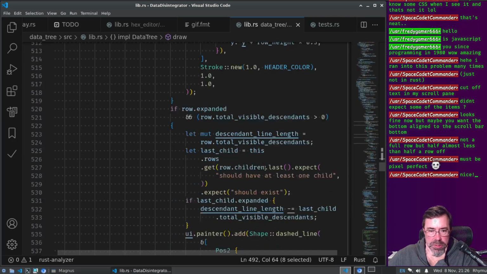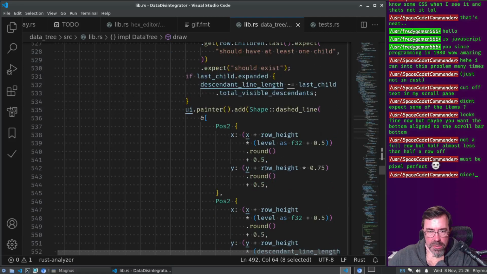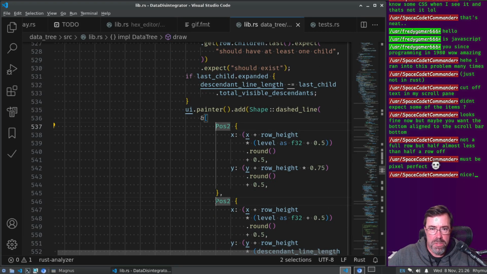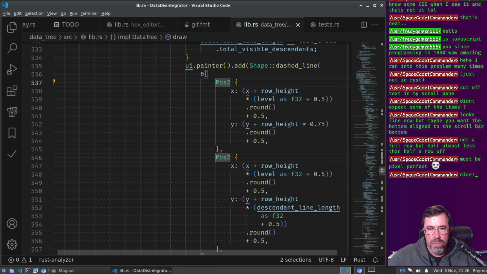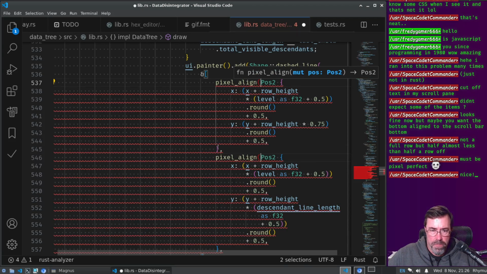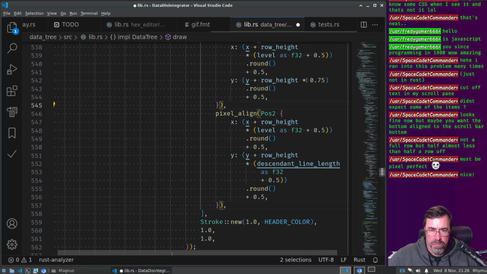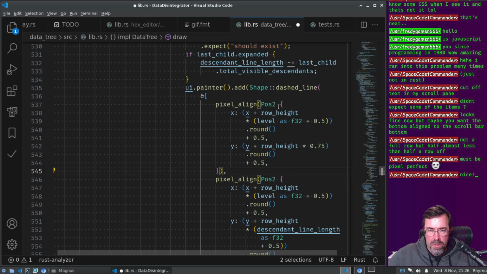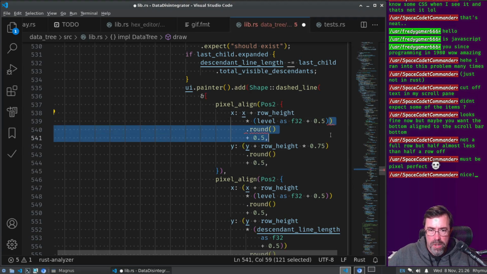Where do I draw the text? Oh, here's another one I can do. What is this one? This is the vertical line. Okay, so here we just remove the round and add 0.5.